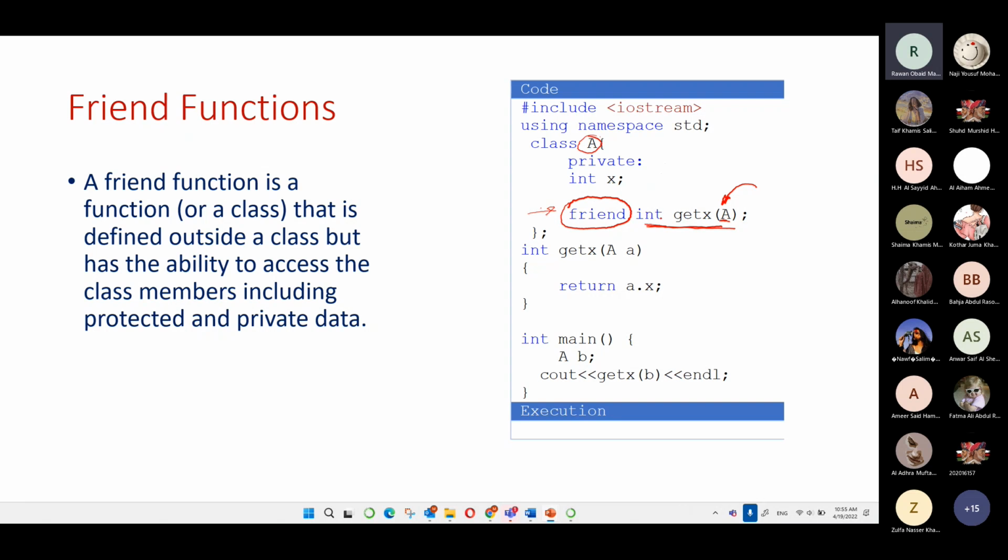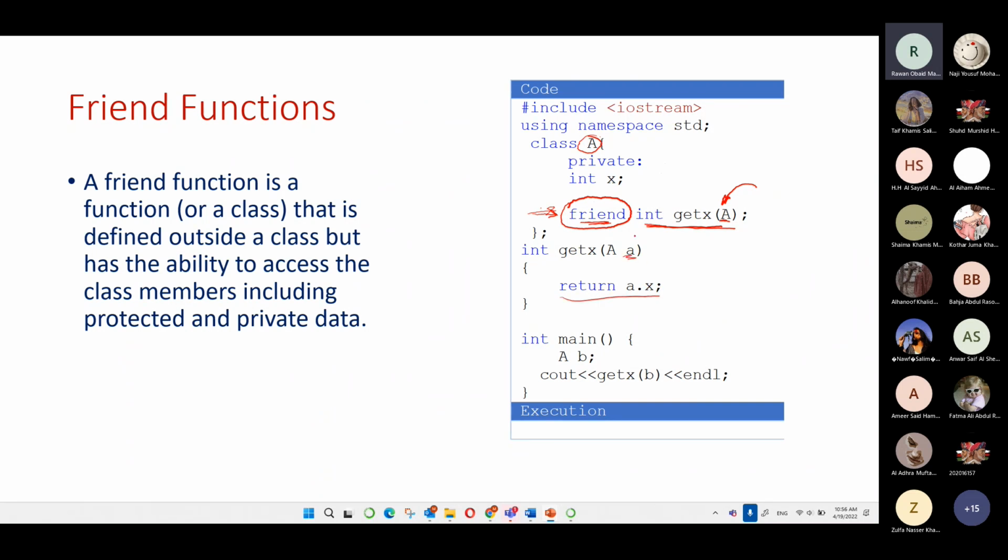So that's why, for example, get x of a. Now I have to use inside the class the word friend and define the function outside. So here: integer get x of a, small a, return a dot x.